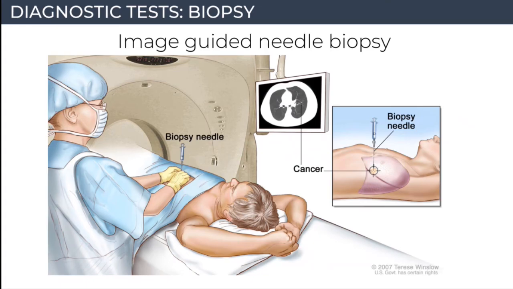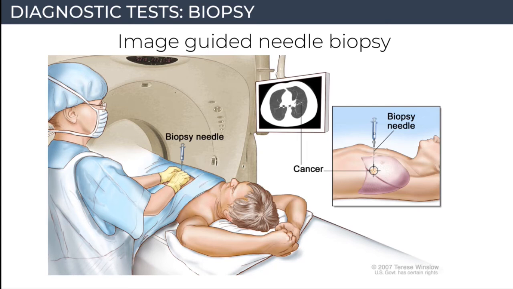So once there is an abnormal appearing finding on an imaging study, a suspicious appearing nodule or a tumor or a mass that is concerning for lung cancer, the next step really is to get a piece of that tissue. And this is called a biopsy. And there are a few ways to get a biopsy. The most commonly utilized approach is what's called an image-guided needle biopsy. This is a procedure that is undertaken by a specialist called an interventional radiologist.